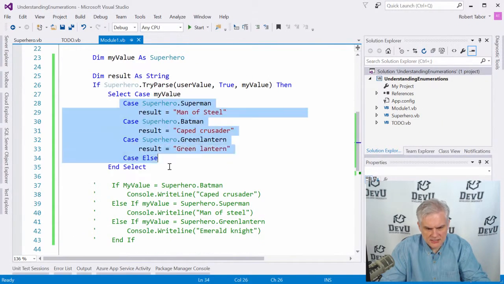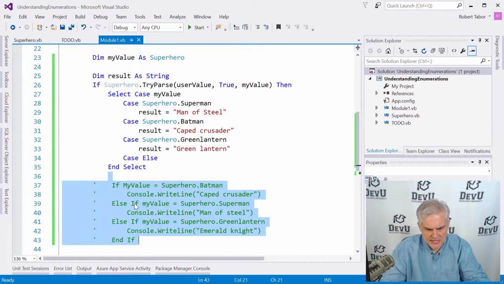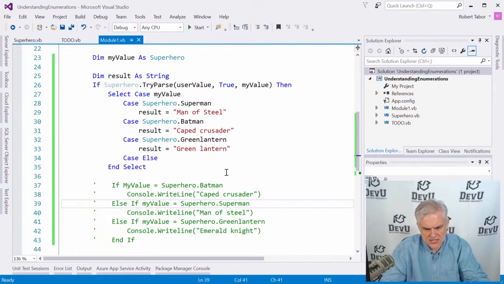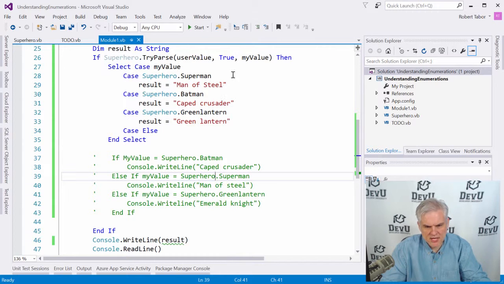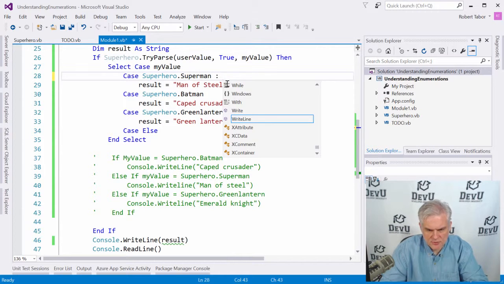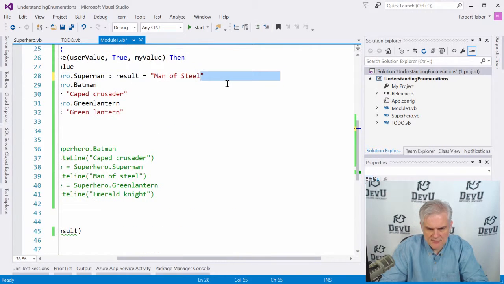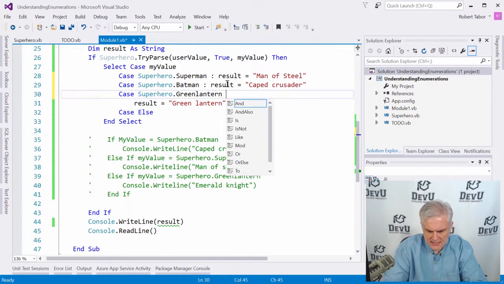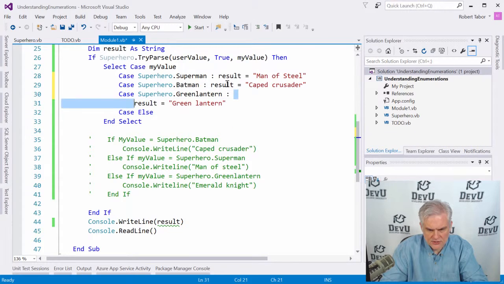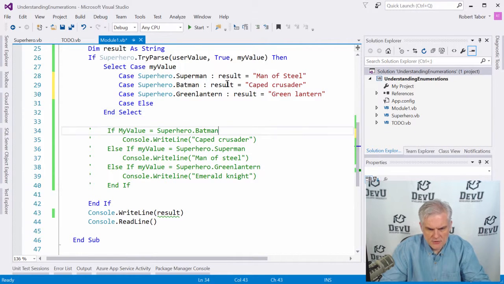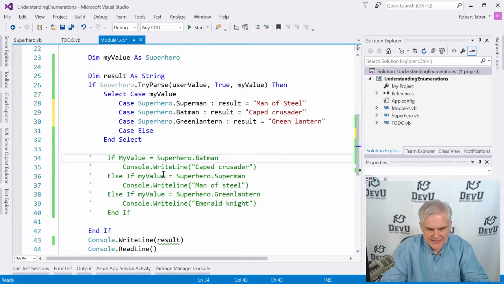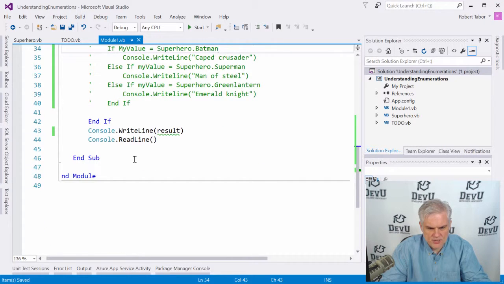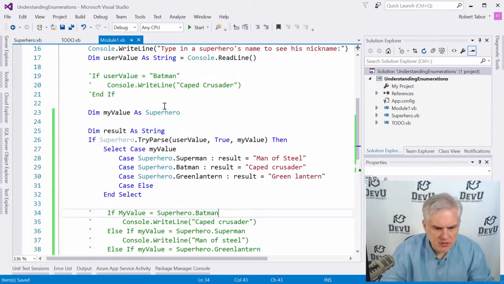You can see there's just a little bit less code involved than if we do the ElseIf myValue equals each time. And so for simple cases, this will suffice. We could also just put everything here on one line to make it even more compact by using that line ending character, the colon, so we can keep it real nice and tight like that. But at any rate, you can see how they're used together in these situations. Okay, so that's really all that I wanted to demonstrate here.